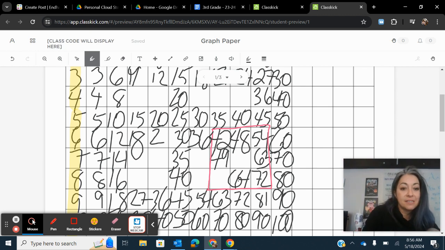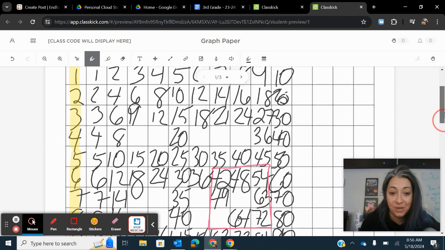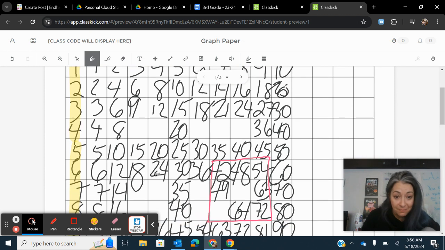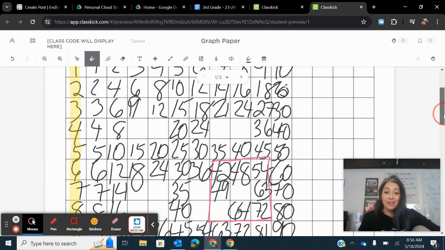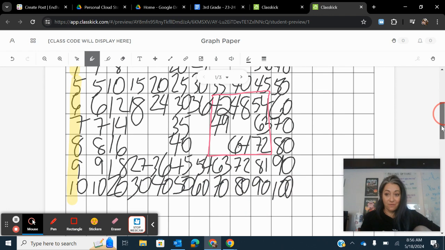Now you have the 6s, the row across, completely filled in. And if you want to, you could then fill in the 6s going down. Like you have these numbers. This is 24, so this is going to be 24. Keep on going until you have the whole chart filled in.